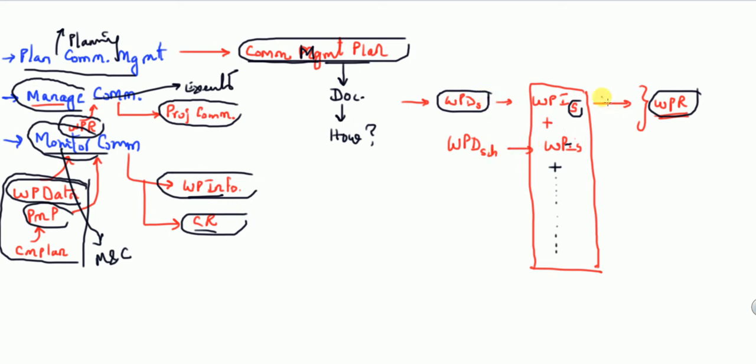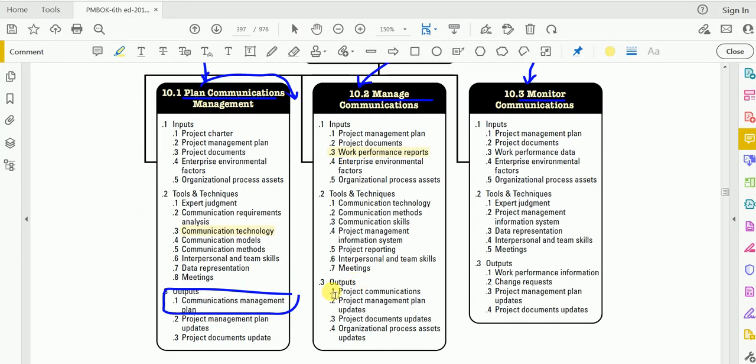So let's say this work performance information is the input for this manage communication, isn't it? And we give the customer information based on his requirement. That's where project communication comes in. It's not only, as I told you, this is your customer. This project communication is not just between me and the customer.